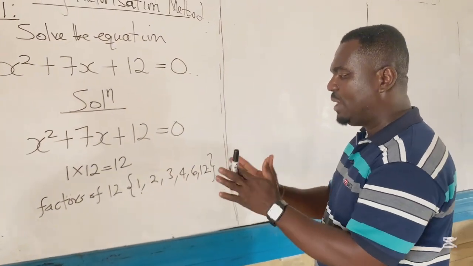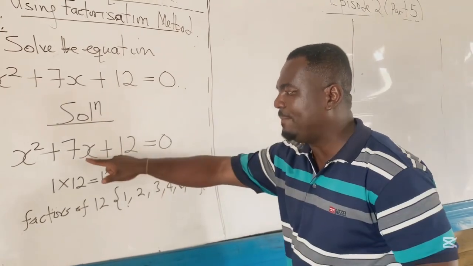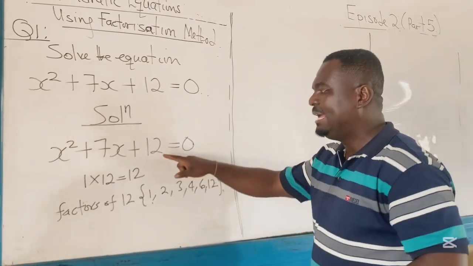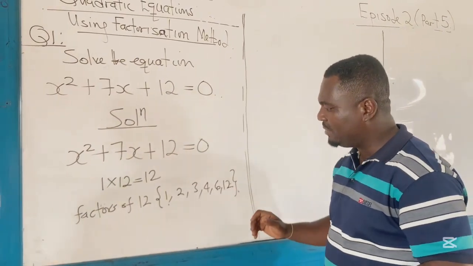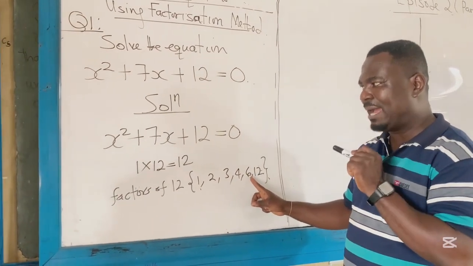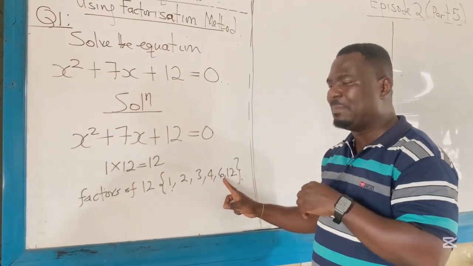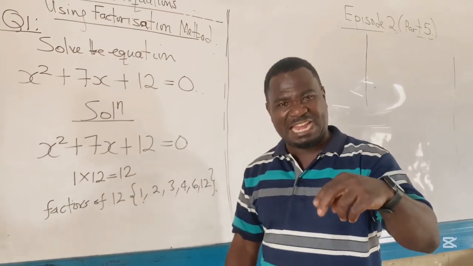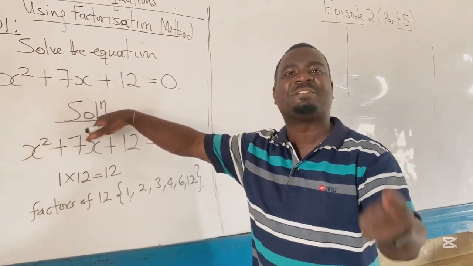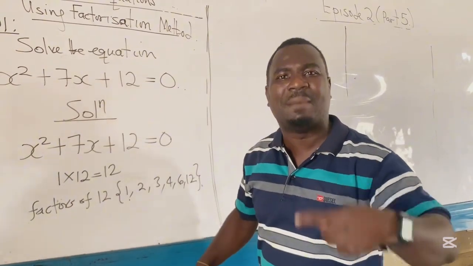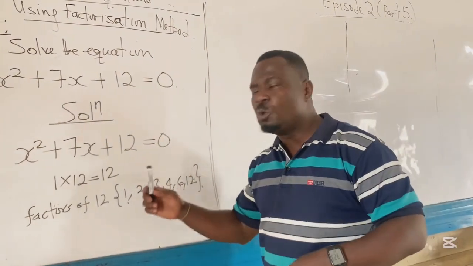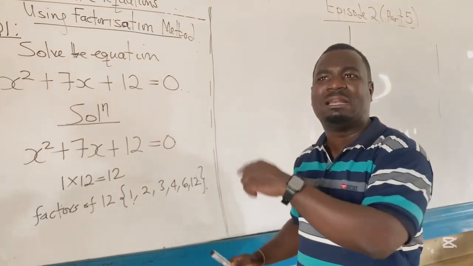Which of the numbers, when you add, give you the middle term, and the same numbers, when you multiply, give you the last term. And watch it. If I pick 2 and 6 as my magic numbers, let's see whether 2 and 6 will be my magic numbers. Because if the numbers are magic, they should satisfy the middle term and at the same time satisfy the last term. That is why we call them magic. So let's see whether 2 and 6, even though they come from the factors, can be called magic.